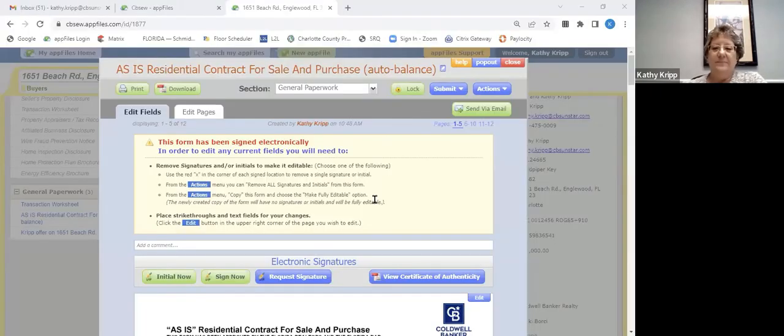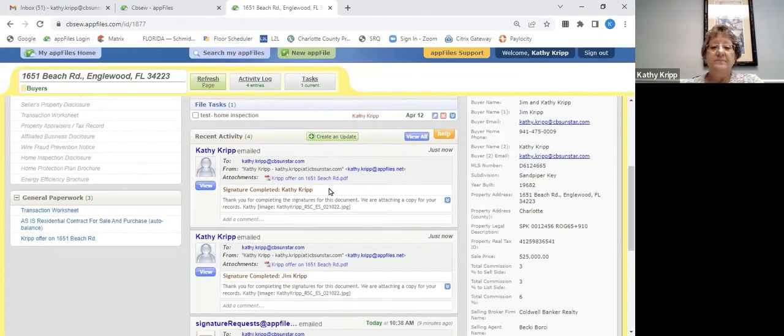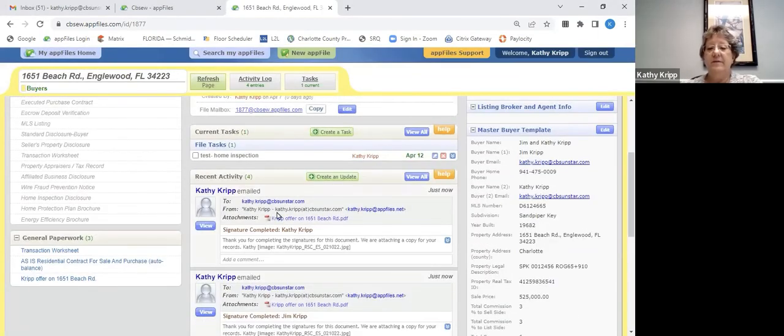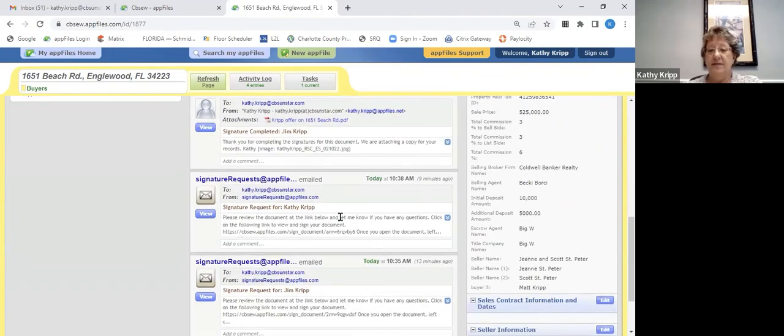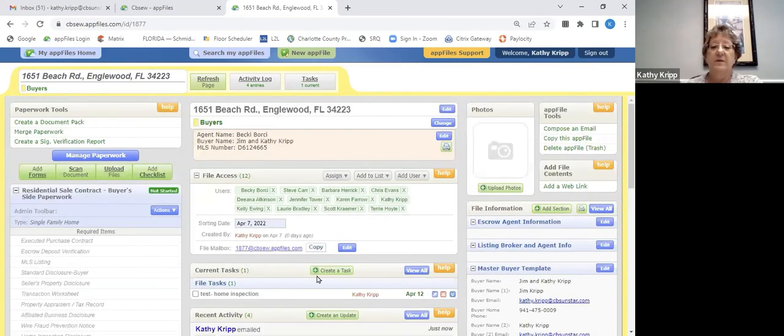I got to go back in and share again. So we're going to go back. Okay. So back where the contract was. That's one way to do it. I'm going to close the window, and you'll see here, everything that we've been doing is activity, and it's all permanent here. So the other way to do it is you can come up here to compose an email.